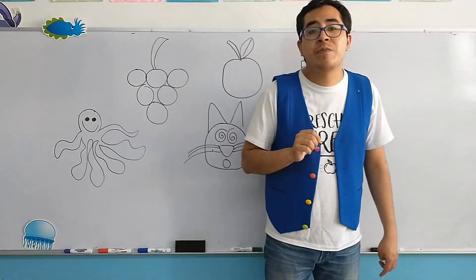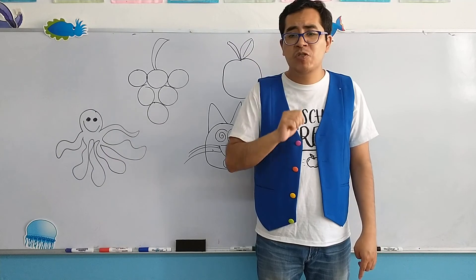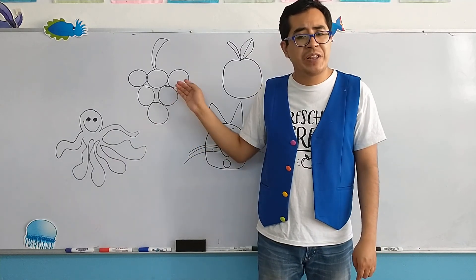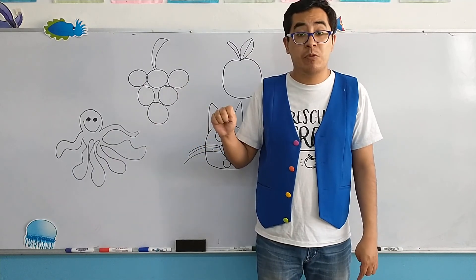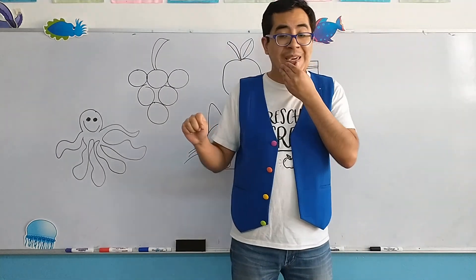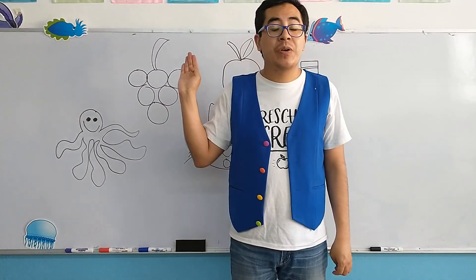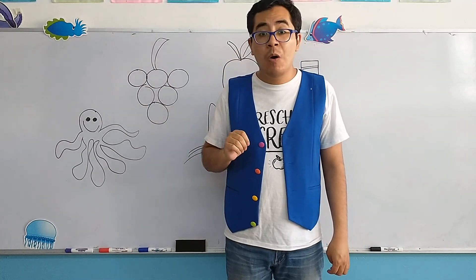Now for this, I am going to make two activities. The first one, my children, appears right here on the whiteboard. Now as you can see here, behind the teacher, I have seven objects.